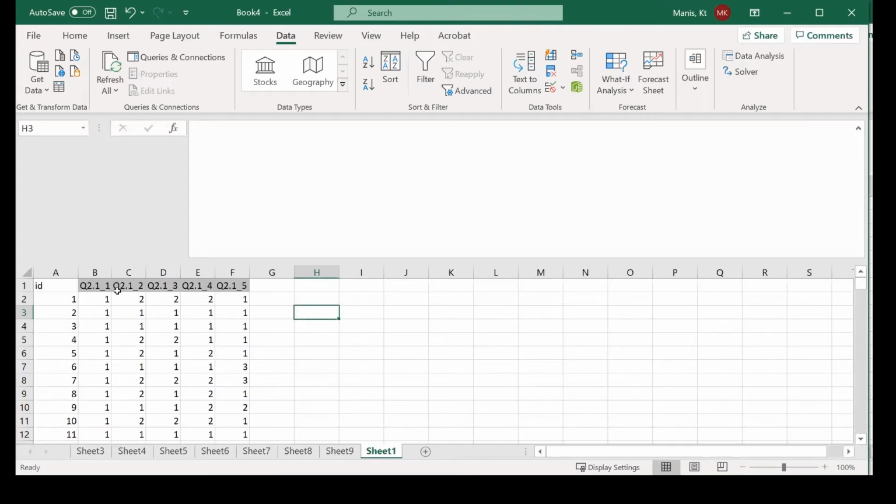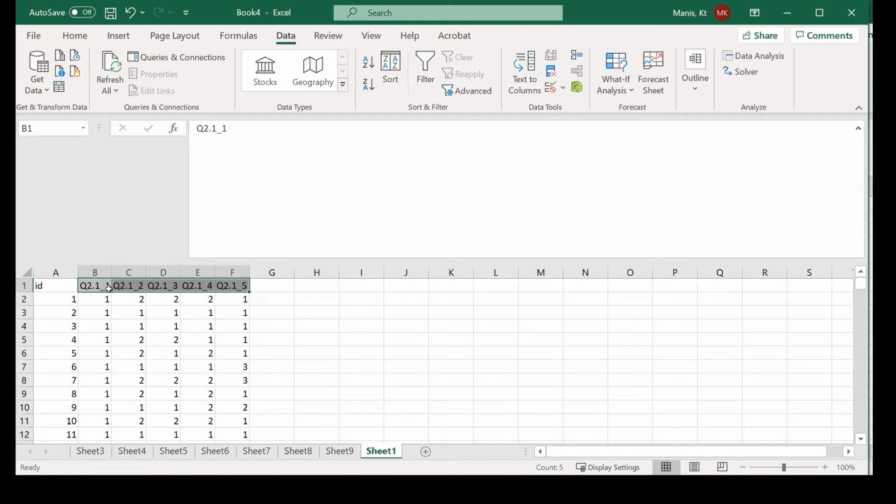These columns here represent items that make up a scale which represents the perceived usefulness construct in the Technology Acceptance Model. Because we're looking at these items and constructing a correlation matrix with them, this is really the first part of a two-part series.